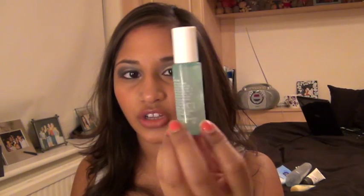So I never go to bed without moisturising my face, because I think that's the biggest mistake you can make, is thinking you've got too much oil, don't need to moisturise, but actually your body goes, oh my god, she hasn't got enough oil on her face, and starts producing a lot more. So definitely use this anti-blemish stuff, which again is nearly finished, but I've got a couple of other spot treatment things that I will use once this is finished. So that's what I do before I go to bed.